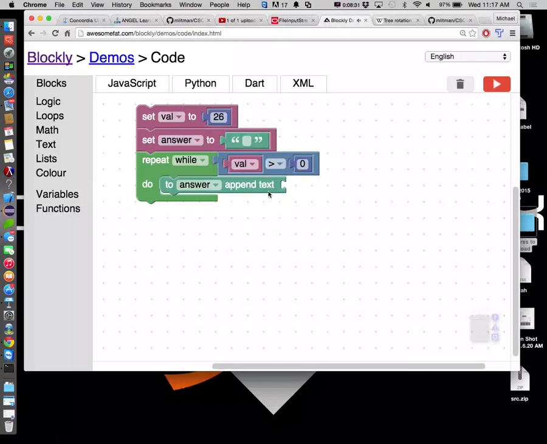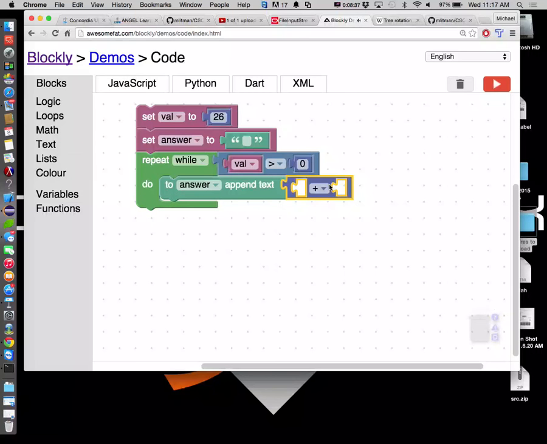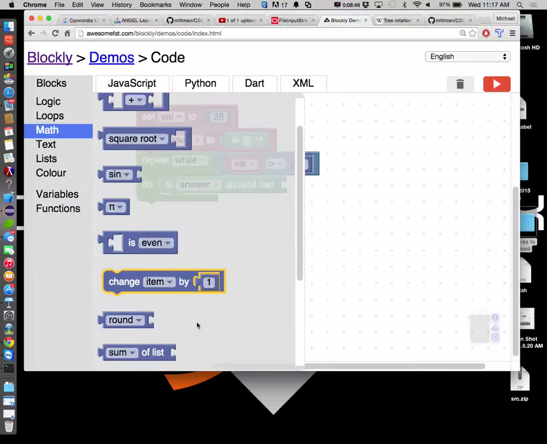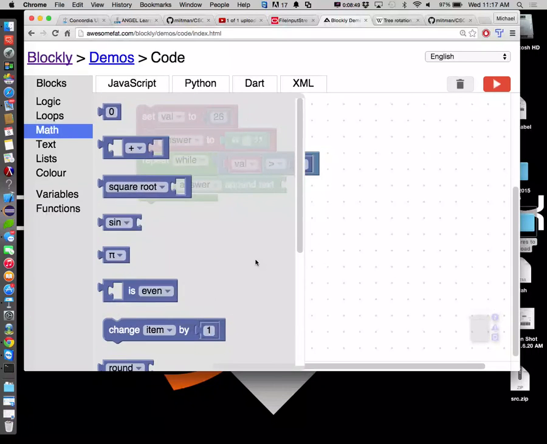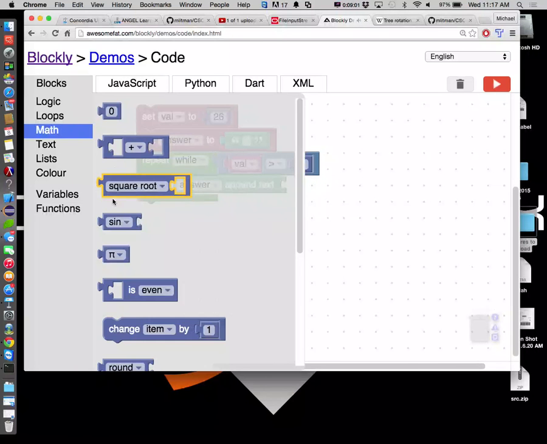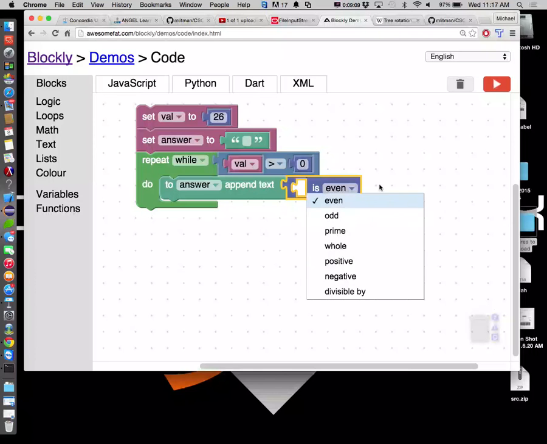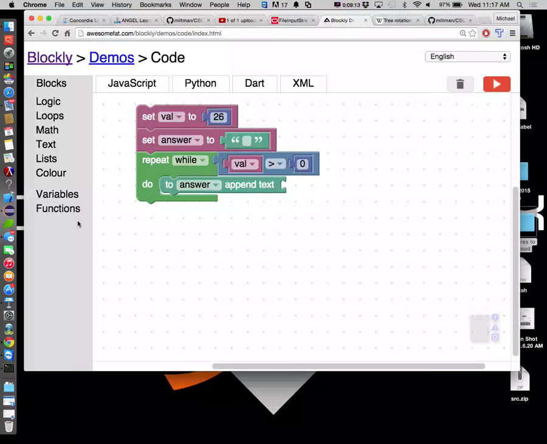So we're going to append some text. What are we going to append? We're going to append the result. Hopefully this has our modulus in it. It doesn't, so it's going to be a function. We're going to append the result of, let's try this. Nope, not in there. I know we saw it last time. It's where it says blank is even. Oh, this has modulo. Well, it has no divisible by. In last class you said we'd look at that.